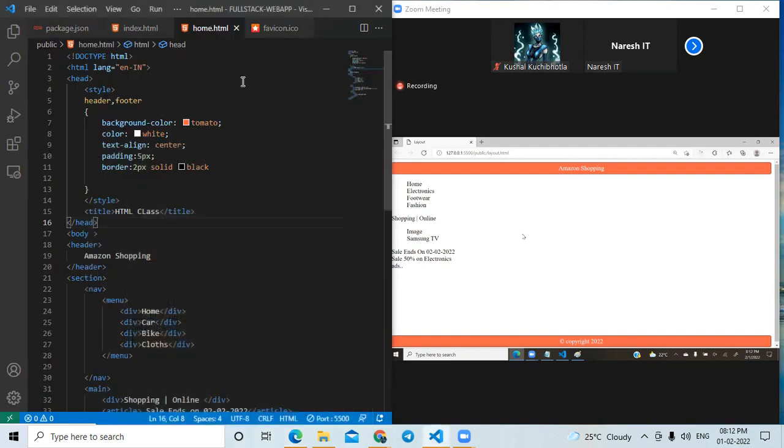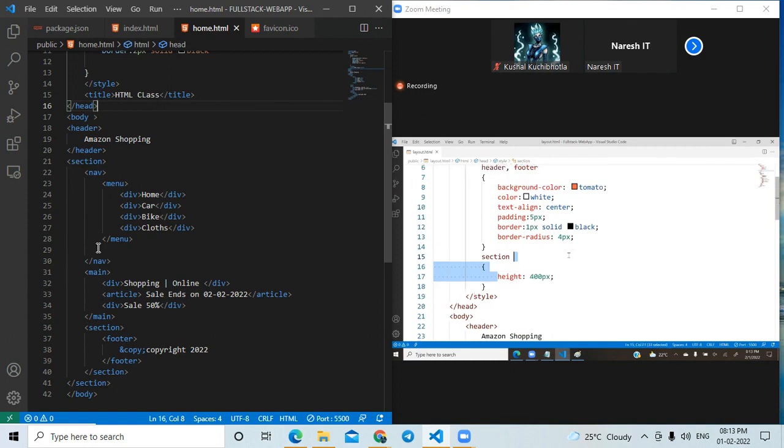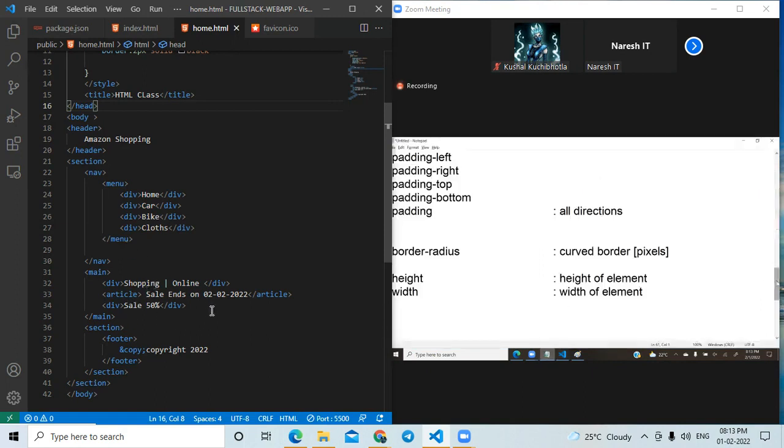That's your wish. You can adjust how much height you want for the header and footer. You can define them. This is adjusting the width and height of the content. Now that is height only we adjusted. Section height is this. That is enough. For section, height is adjusted. That is enough. Okay. Now I hope you understood all these things.